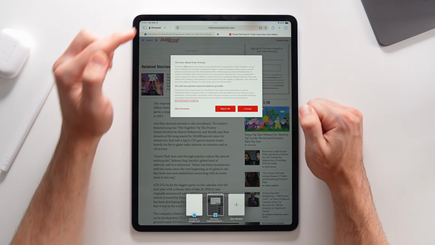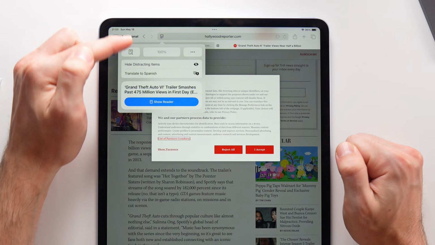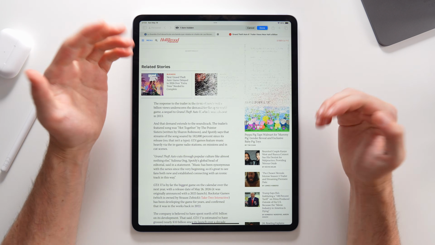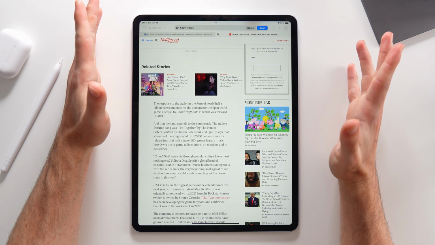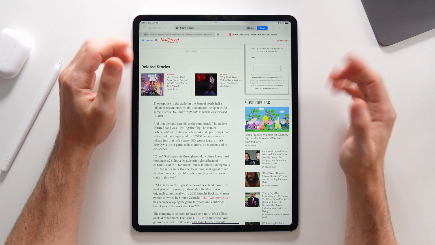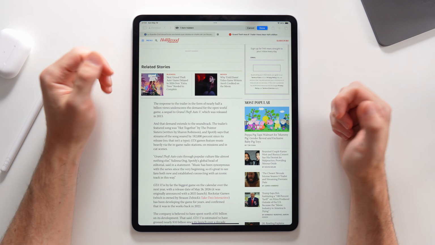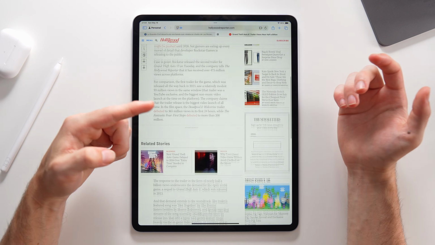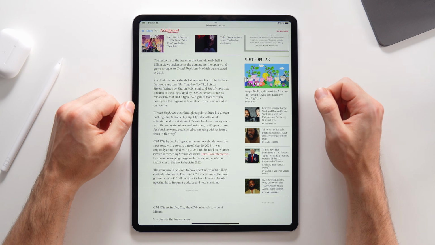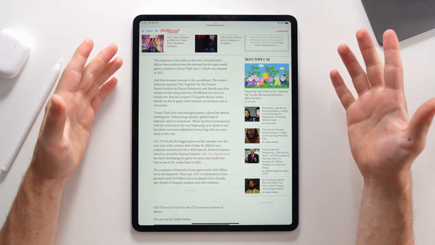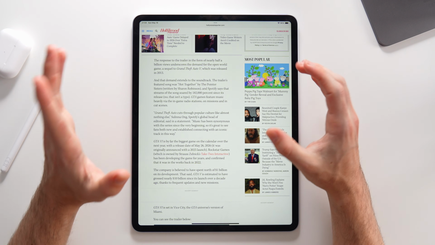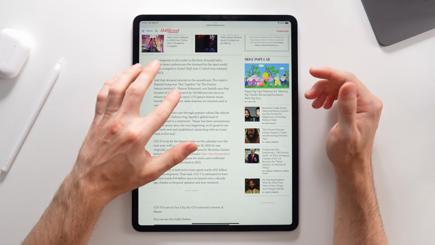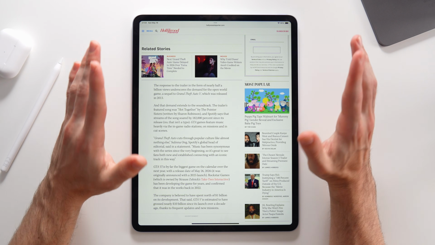you want. So if you tap right here on the search bar and then you tap on hide distracting items, you'll be able to tap and hide, as I said, anything you want from any website or article, so you can have a much better reading experience. In this case, as you can see, there's nothing too distracting, so let's tap on done and resume our reading experience. But I'm pretty sure that in many websites you currently access, there's many more pop-ups and cookie banners and distracting ads happening and showing up all the time. And well, with this feature, you will be able to get rid of them in a very easy way.